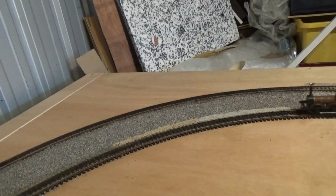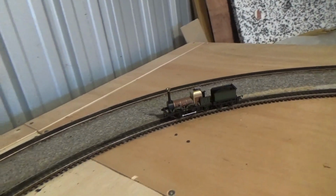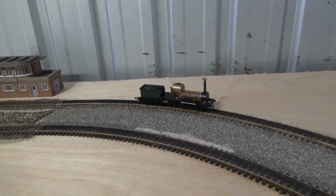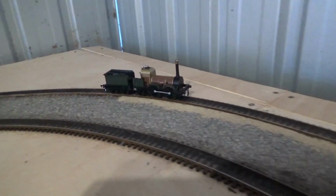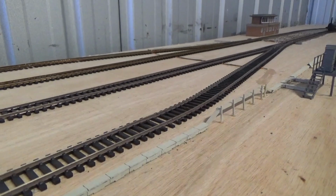And also, this model negotiates around the radius of curves on my layout perfectly. Didn't experience any issues there, and again, there shouldn't be any issues when you buy this model, because it's not going to be any good otherwise, and it's not going to really be that practical if it starts derailing on the layout.